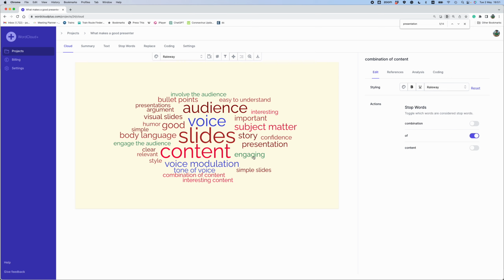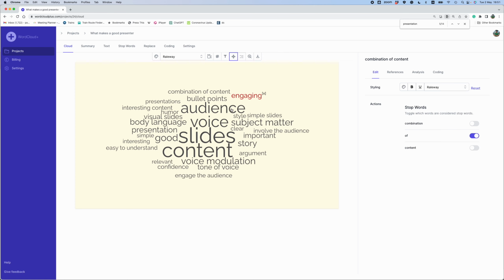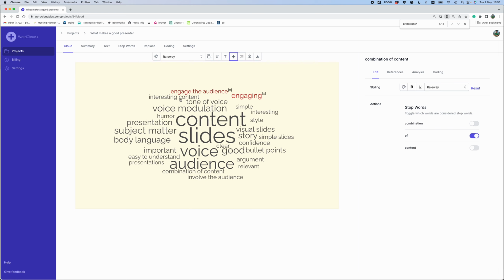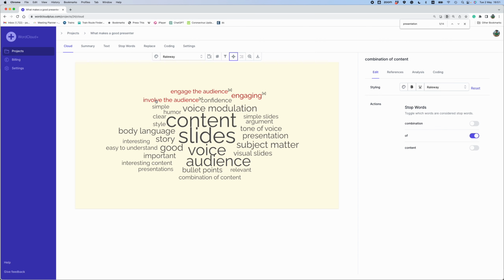Now we've got these green pieces in 3 different places. So if I click on this icon here, we're now in movement mode. And I can move engaging and engage the audience and involve the audience, and we've brought all of those together.